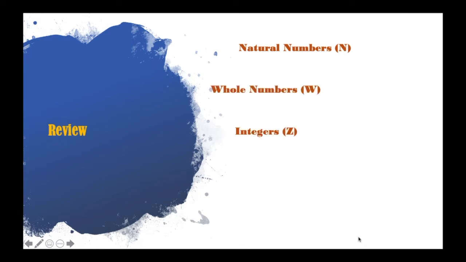Firstly, let's take a minute to recap what we discussed in lesson 1. In lesson 1, we talked about different types of numbers. In particular, we talked about the set of natural or counting numbers, the set of whole numbers, the set of integers, the set of rational numbers, and the set of irrational numbers. And we said that these different sets of numbers are all subsets of the set of real numbers.